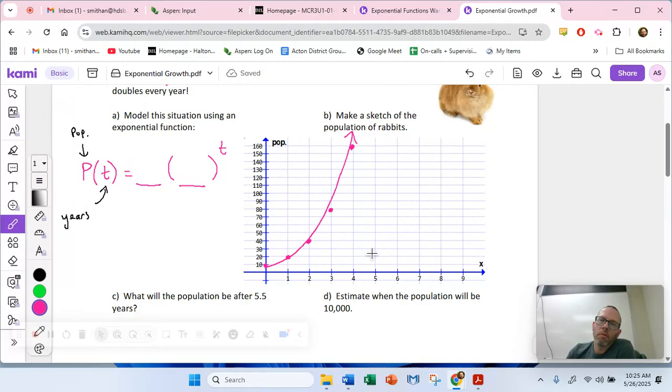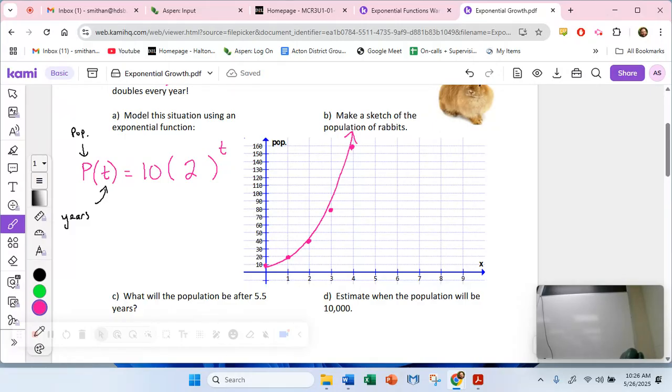Emily E. 10 and 2. Fantastic. We start at 10, and the population doubles every year, and there we go. We now have an exponential function. So guys, any population growth scenario where we assume that the population can just grow forever and ever, you've got an initial value, and you have some information about how the population is changing. We can all do this.